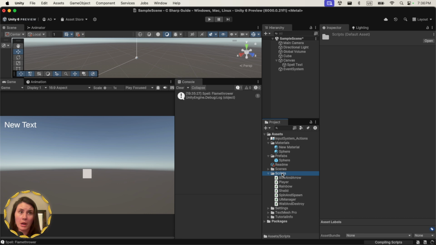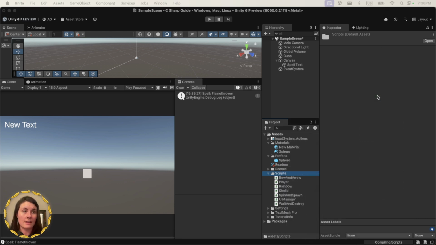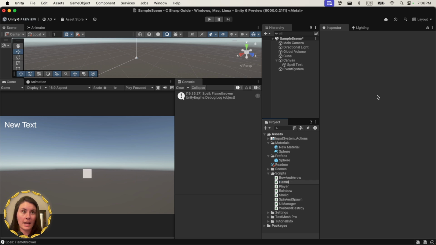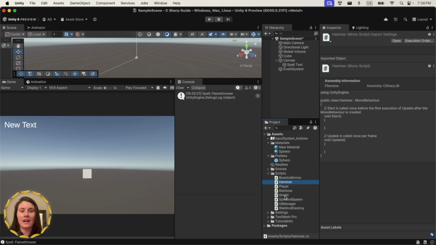Okay, so now I have a bow and arrow, I have a shield. Let's right click and create another MonoBehaviour script. And let's say that I also want to add a hammer, right? Each of these scripts, the bow and arrow, the hammer, the shield, which I spelled wrong, would define what that weapon, what that item does. Does it make sense for them to each be their own script? No, absolutely not. Especially imagine if I had way more than 3 weapons, right? If I had 50 or 1,000 weapons or weapons that you combine into other weapons, it makes way more sense to make a custom class, right?